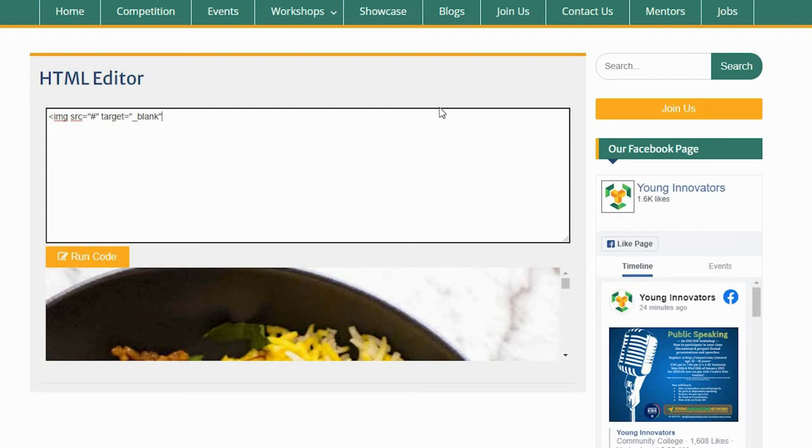After that, next you can also type your alternative. So alternative equals, this is a dead image.